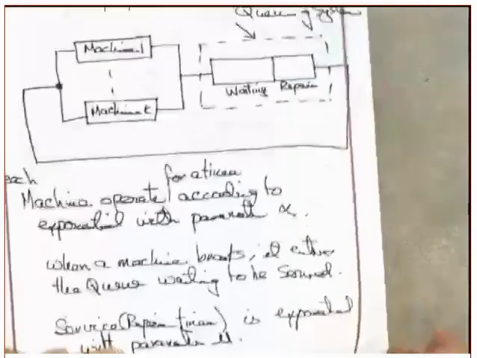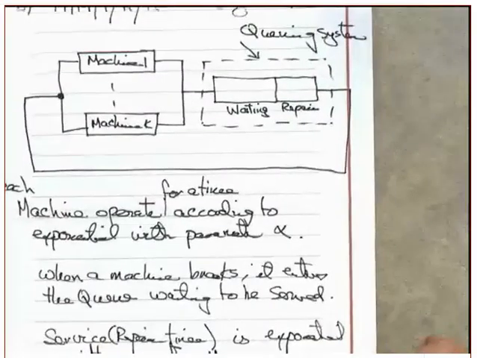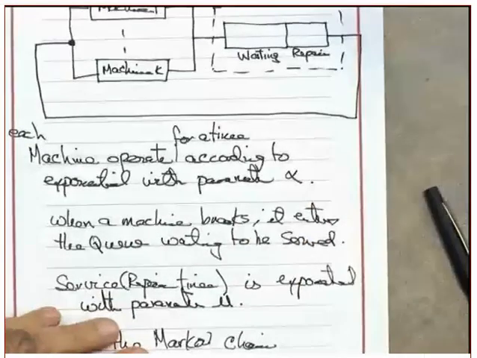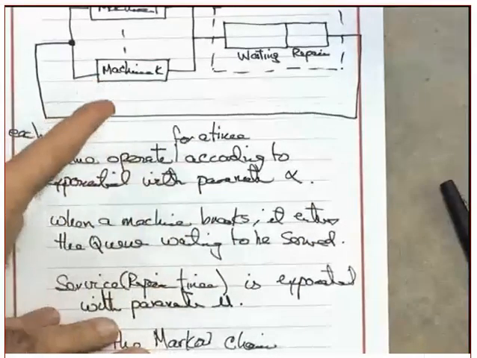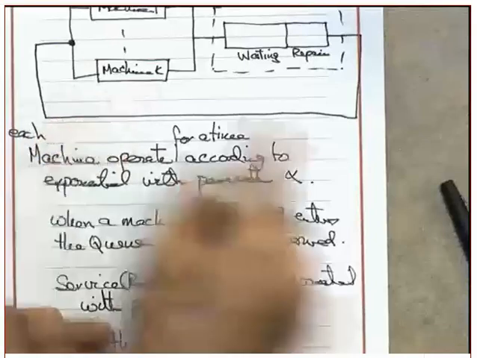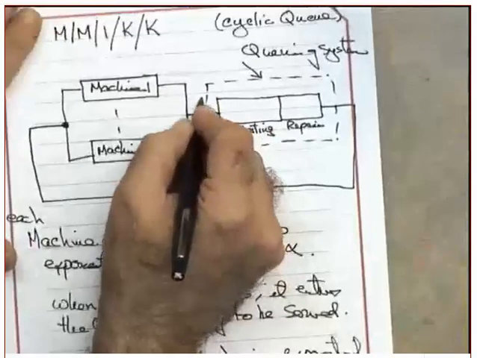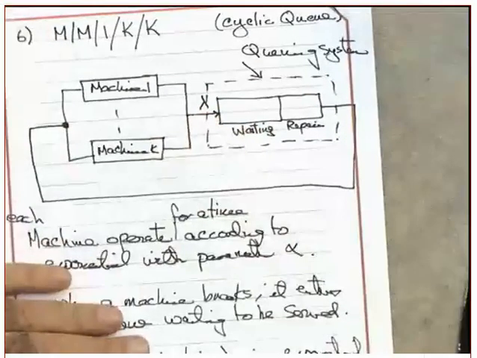Clear? Okay. Now, I want to ask you a question first of all. How come there is no lambda in here? Where is the lambda? Can you show it to me in the diagram? In the diagram, where is the lambda? The lambda is this one. Are you following me or not?